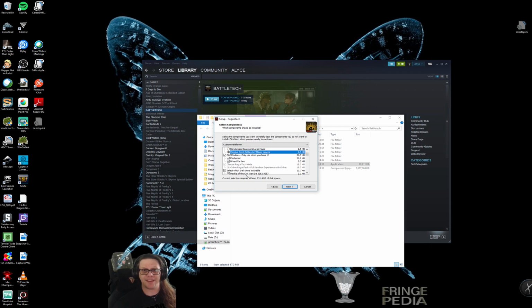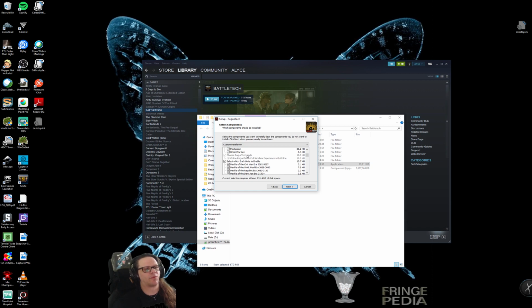I will say that RogueTech enhances them incredibly, and it's very much worth it. Heck, the vanilla version of them, even without RogueTech, is worth it. So I highly recommend them. But if you don't own them, you don't need to. Do not, however, select them if you don't have them, because it could crash the game if you don't have Flashpoint and RogueTech tries to give you a Flashpoint, if that makes sense.